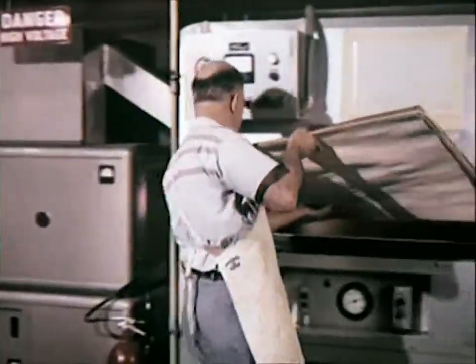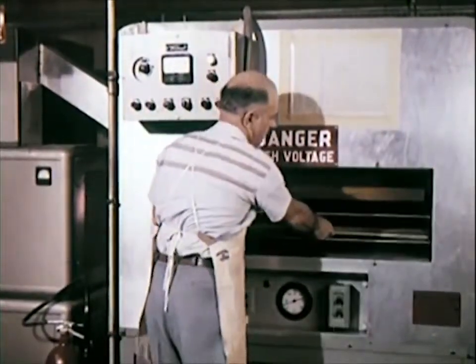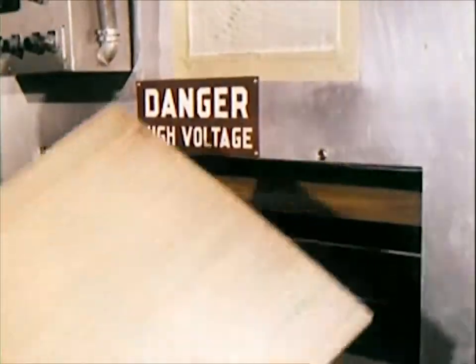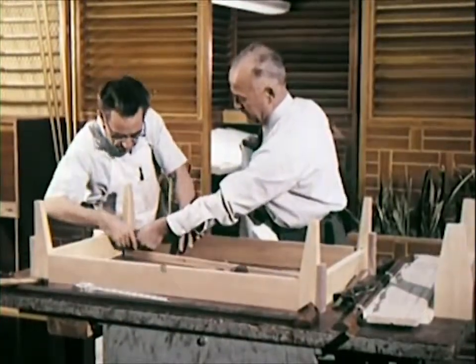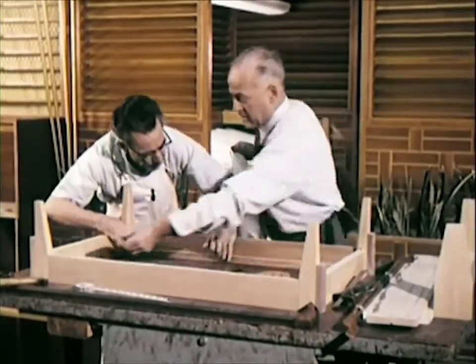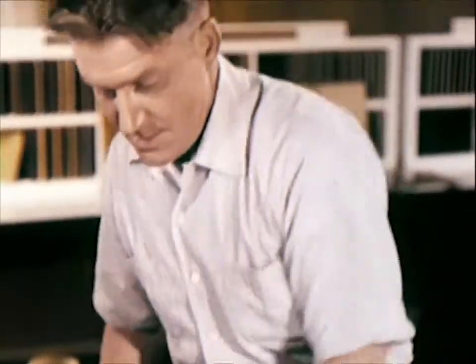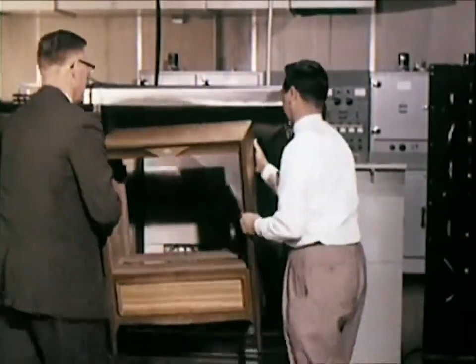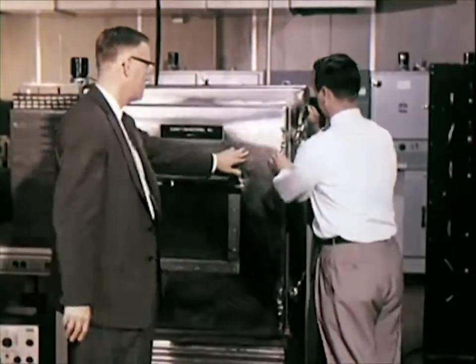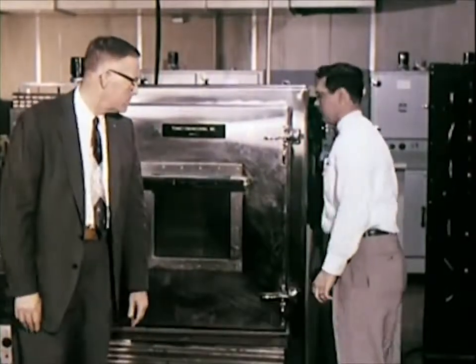When all components have passed quality tests, the go-ahead is given to build a prototype cabinet. In RCA Victor's own cabinet shop, skilled cabinet makers now help to bring to reality a handmade prototype. Finally, after the test finish is applied and is hand rubbed, the completed cabinet is ready to be tested as a unit. And even though each part has been individually quality tested, they are again tested to make sure that they do not lose any of their quality characteristics when assembled with other components.